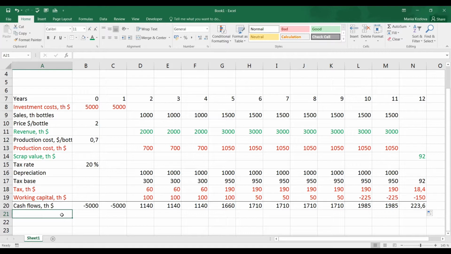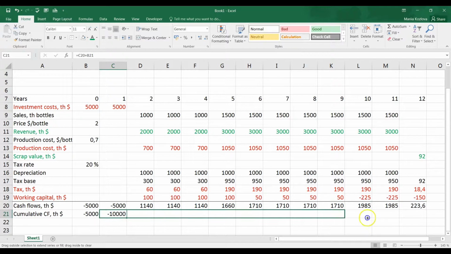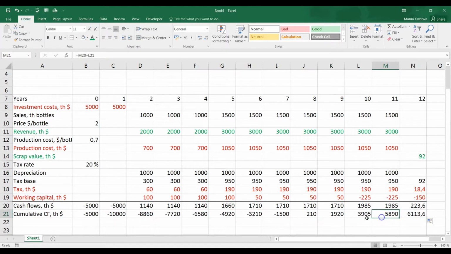And what we can do with cash flows is calculate cumulative cash flows, $1,000. So the first year it's whatever we have, and the second year is whatever we get that year plus whatever we had in the year before. And it's a good sign that approximately in year 7 we get paid back. But wait, those cash flows are not yet discounted.